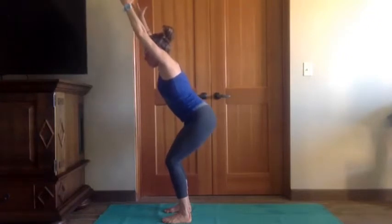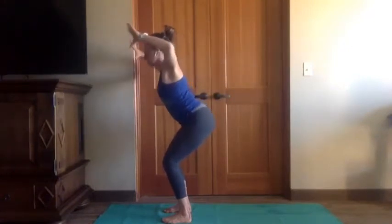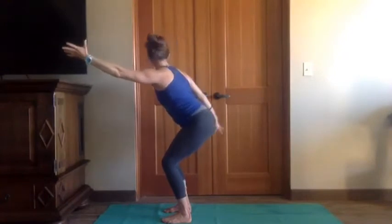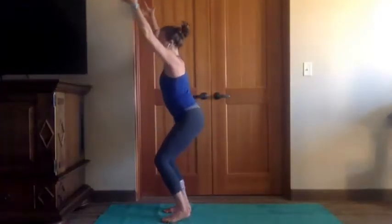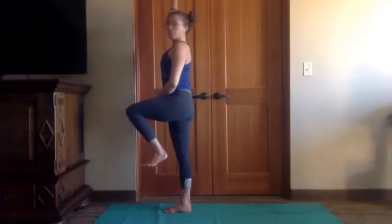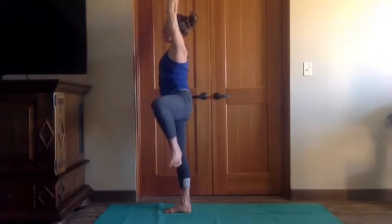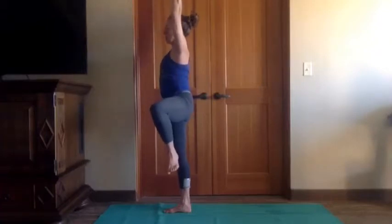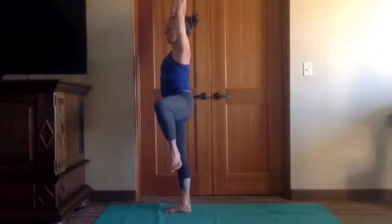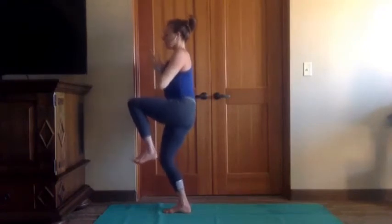From here we'll twist: right arm forward, left arm back like we did before. Returning to whatever arms you want. Left arm forward, right arm back. Returning to whatever arms you want. One-legged mountain — left leg will lift first, right foot stays down. Left leg lift, really strong and long for the right leg — think about your core. Even the simplest balance, like one-legged, is helpful. Open the left knee out and take a moment here — hips are even. Take one more breath here, then center with the leg.